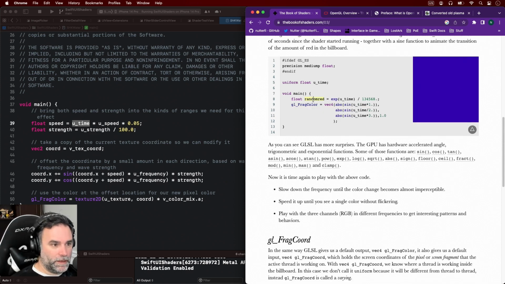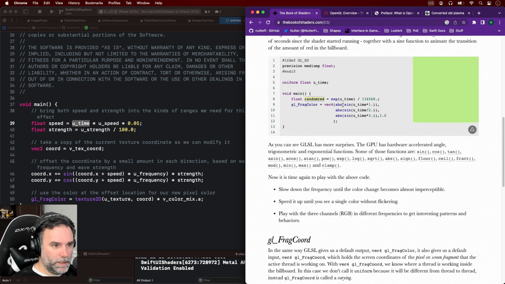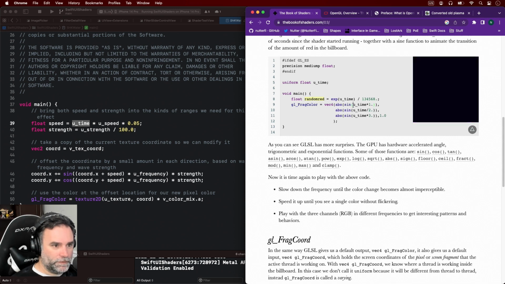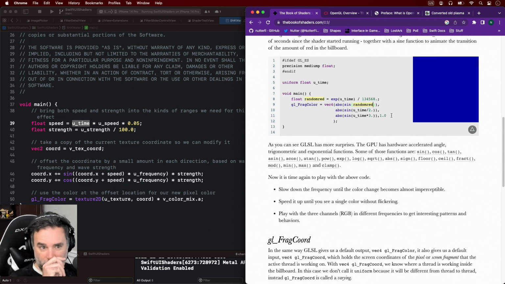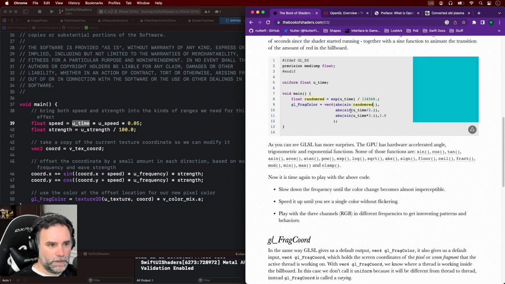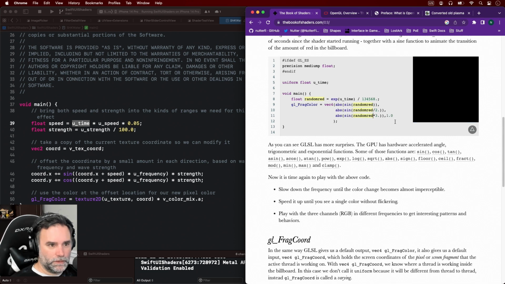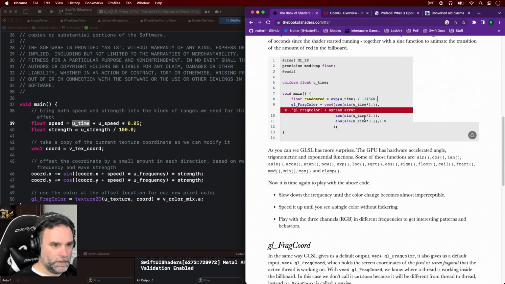And then we could say, okay, random red, you're going to be absolute value of the sine of that. And then maybe we'll do that divided by 2. Maybe we'll do that times 3. Okay, I seem to kill it. Never mind.